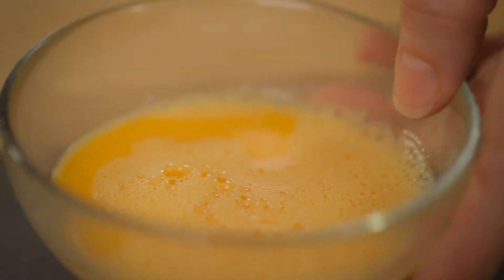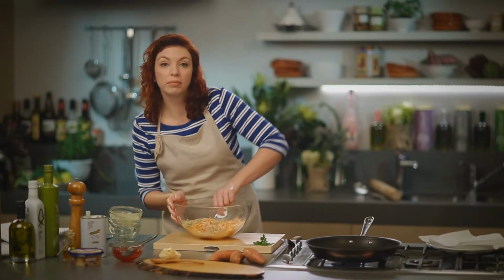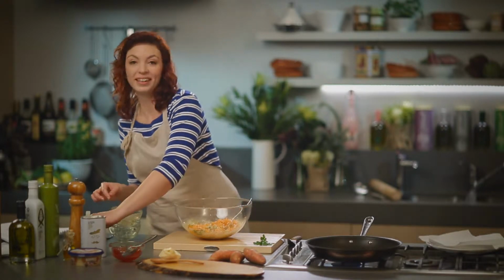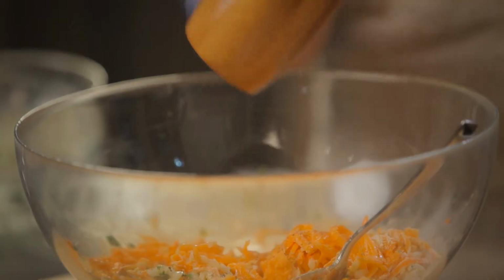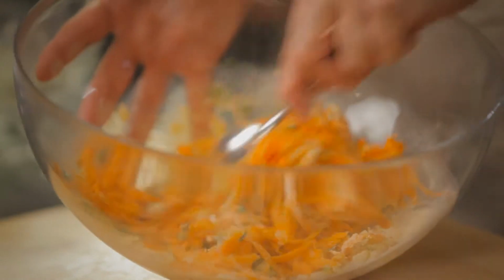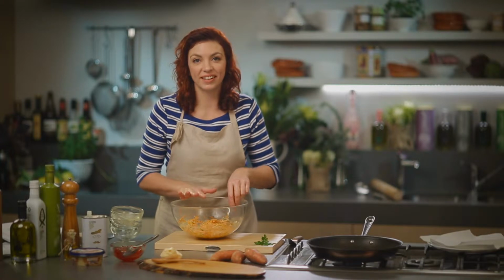And then 2 eggs to bind, and just pour it over. And we'll just stir it all together. We want to make sure that it's really nice and well incorporated. And then of course, can't forget some seasoning, a little bit of salt and pepper. Just do it to taste. You can always add some more salt and pepper later, so try not to add too much now. That's one of my rules. You can always add, but you can never take away. All right, that's all mixed together nicely.